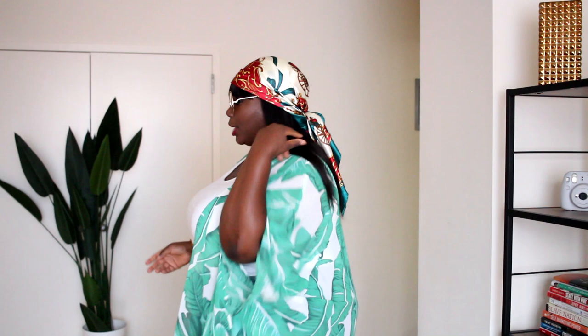And this is what we used to do back in the 90s when you didn't want to do your hair, or if you were trying to thug it out a little bit, you would throw a scarf on and rock it like this. And this also looks good with sunglasses. Now look how cute that looks with the sunglasses, right? This, some shorts and a t-shirt. Look, come on y'all, I just served y'all a look real quick with just 2 accessories.